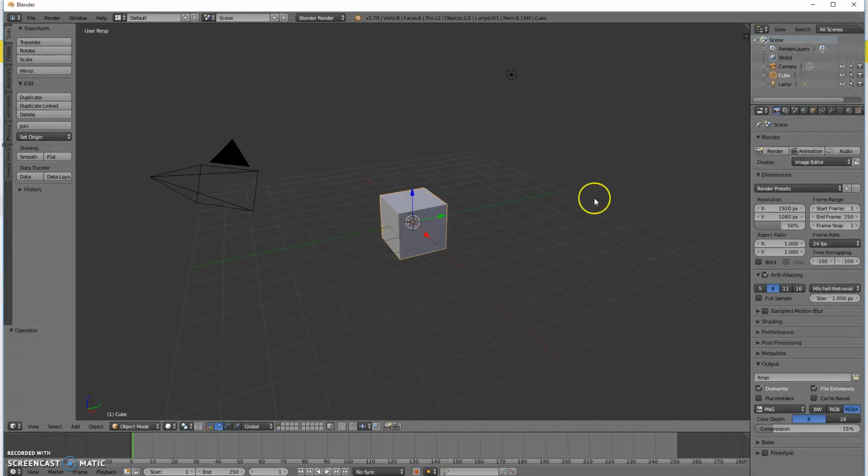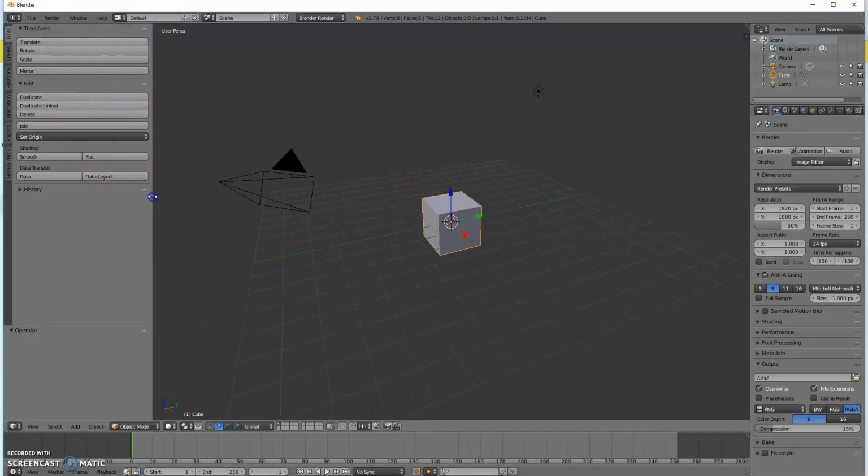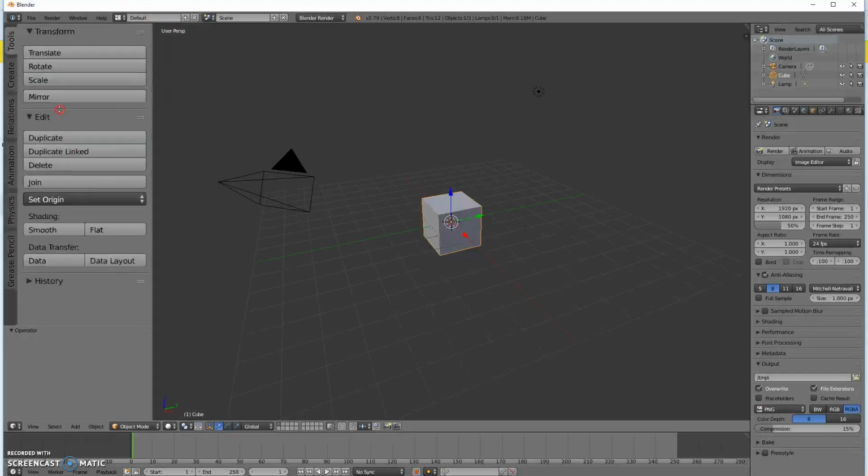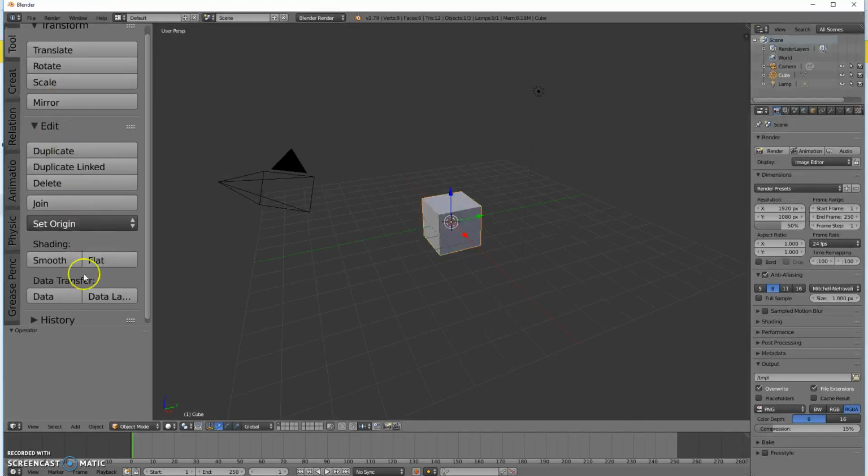We're still looking at the editing tools in the Tools menu in the viewport. And just as some reminders, you can adjust the size of the menus by pulling sideways. In this case, I'm going to enlarge the text, and I do that by holding down Control and pushing the middle mouse button. I'm going to do that with the operator menu as well, because we will use that too.